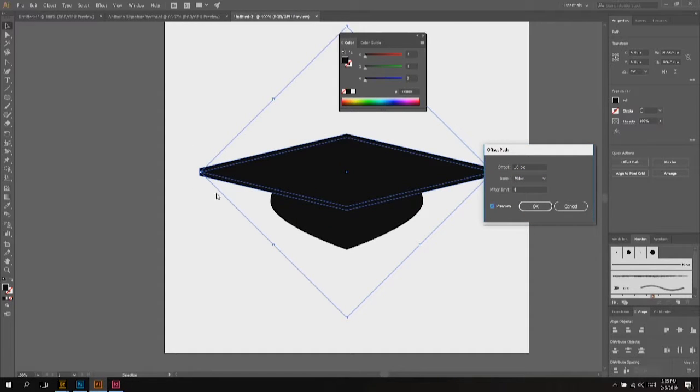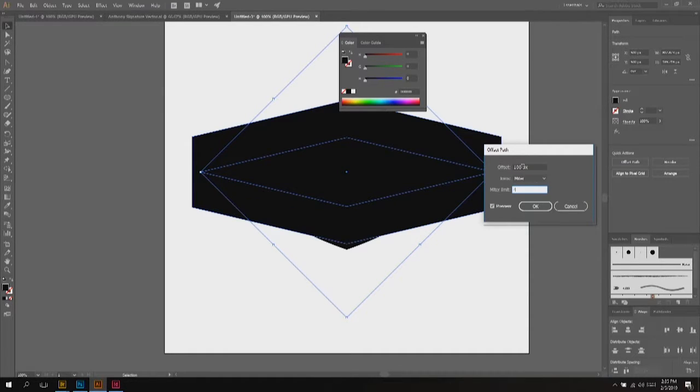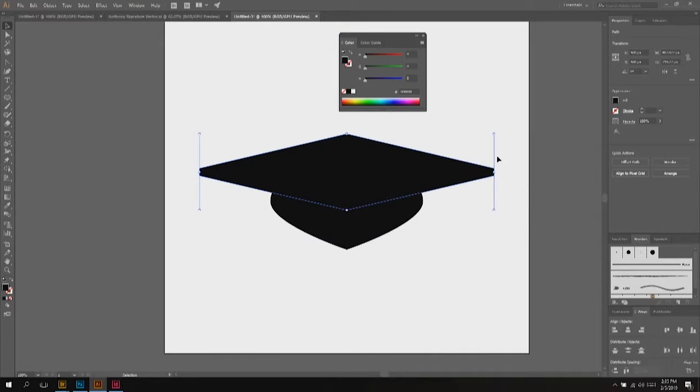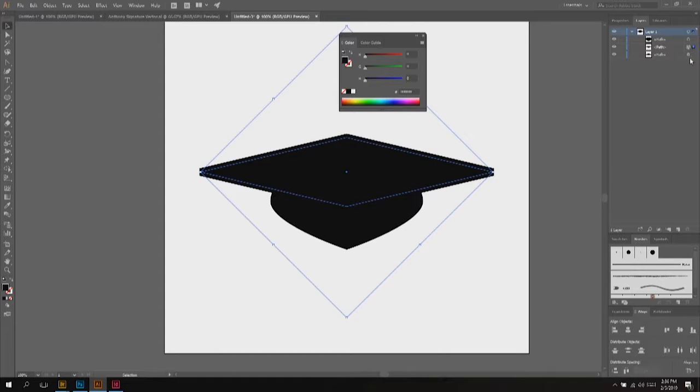And you'll see it's made sort of a duplicate of this diamond here, just offset by a certain number of pixels. And I can set that to whatever number I want. I can set it to 100 and make a really big one. But I'll just set it to 10 for right now. Oops. And I just press enter. And in layers, over here on my right, you can see that I have 2 of them now.